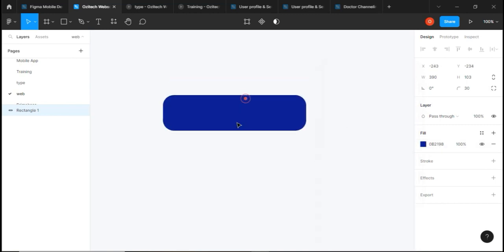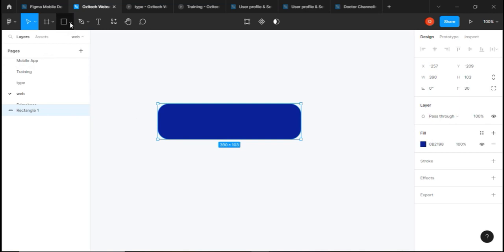The next thing to do is pick the ellipse tool. Hold your shift key, then draw a perfect circle, a perfect ellipse.